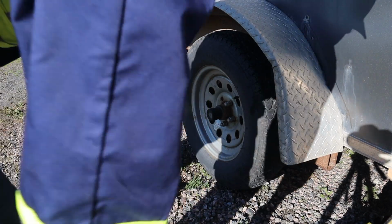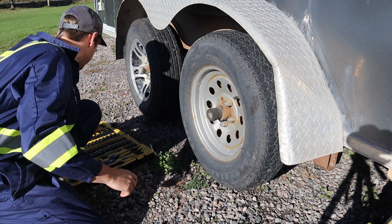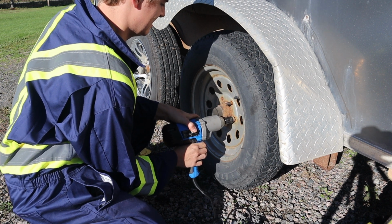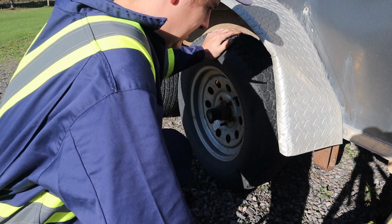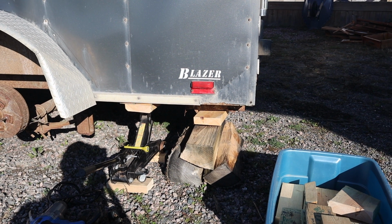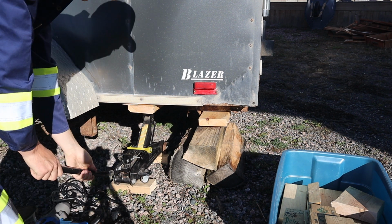First order of business, make this as easy as possible. So I'm gonna break off the lugs on this wheel and remove it, get it out of the way. Those haven't been off in a while. Okay, I don't have jack stands, but I got firewood and some 2x6s. So we'll see if I can set it down on that.